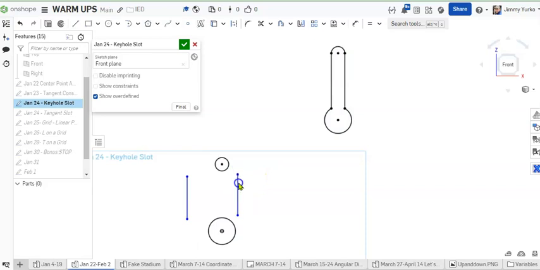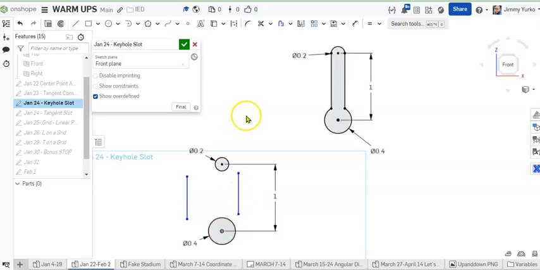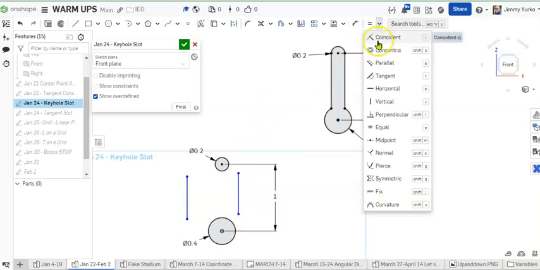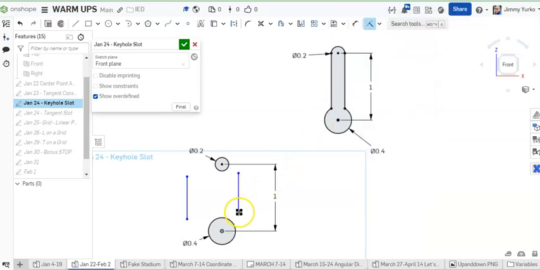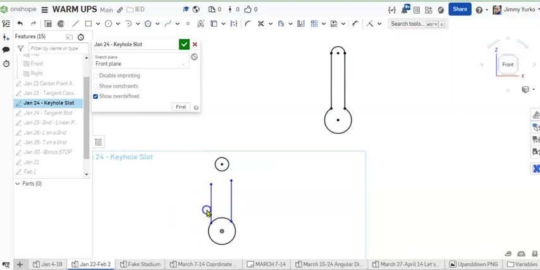Now I want to bring my lines over so that they are touching the circles. So I want this to be coincident. I just want that to touch. The constraint for that is coincident, and it's the I key shortcut. So I want that end point to touch the line, and I want this end point to touch the circle. Now when we move this around, you can see that it stays stuck to it.